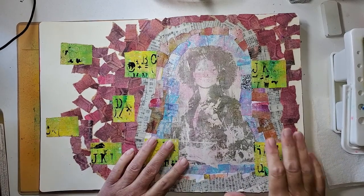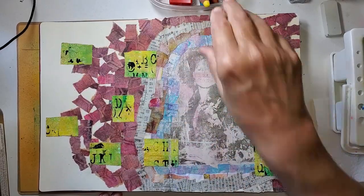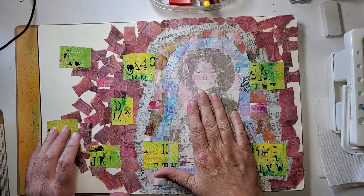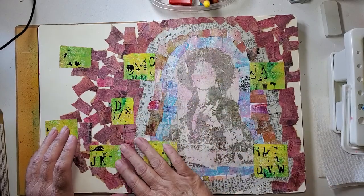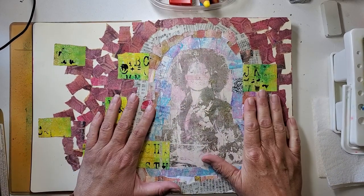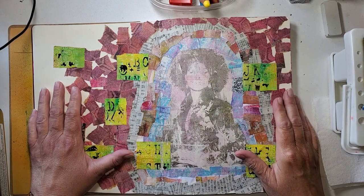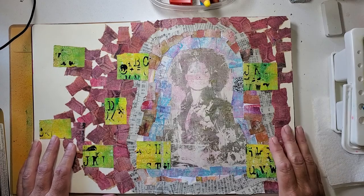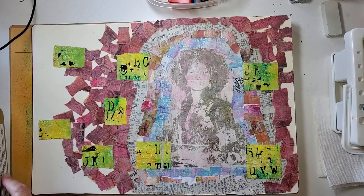Hello, welcome. So we finished the gluing down of our project. This is part two of a two-parter. This is a magazine print that we pulled off of the jelly plate, and then I took jelly plate backgrounds, tore them up, and added them around into this. So now I want to finish some details. It's had overnight to dry. It's been completely covered in gel matte medium, so it's nice and dry and matte. I've got some colored pencils, some gelatos, and my woodies.